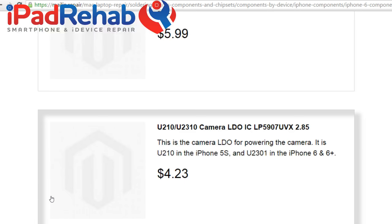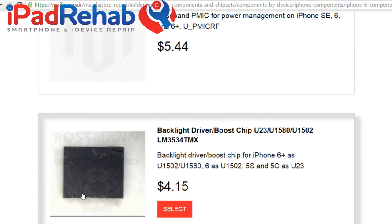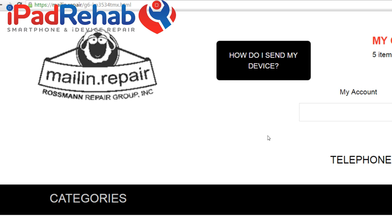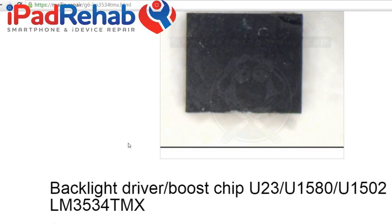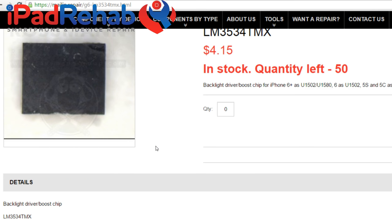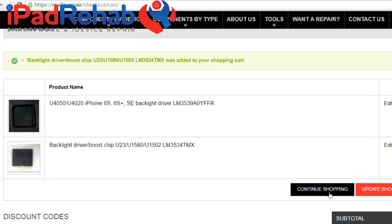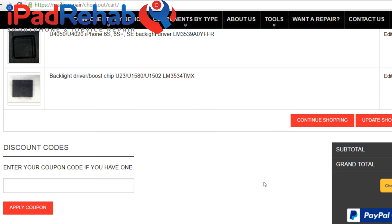Let's look. Look at those watermarked pictures so no one can steal them. If I decide to start selling chips, I can't steal this picture. Backlight driver, pick it. Quantity left, 50. All right, let's do five of those. Add to cart. Great.